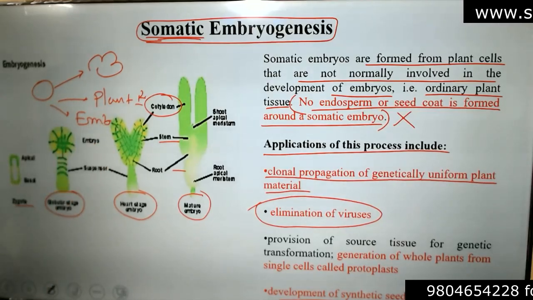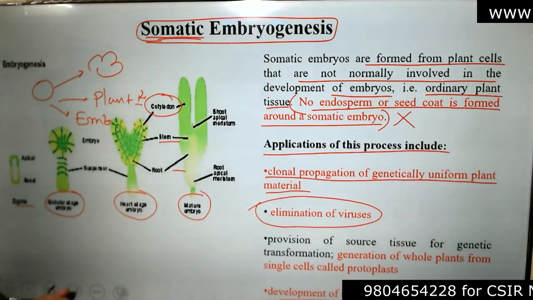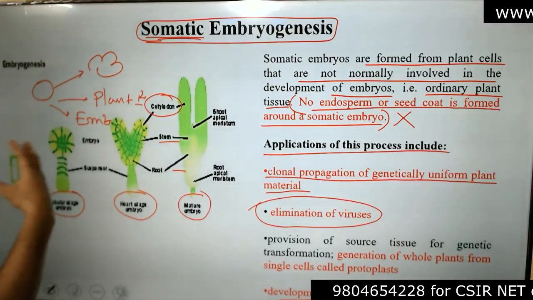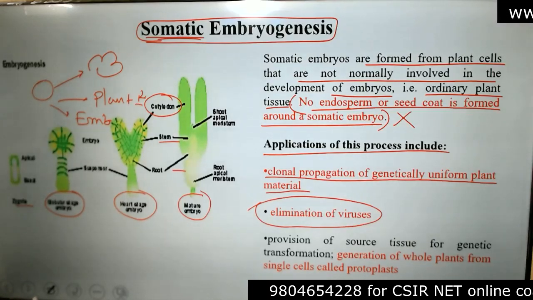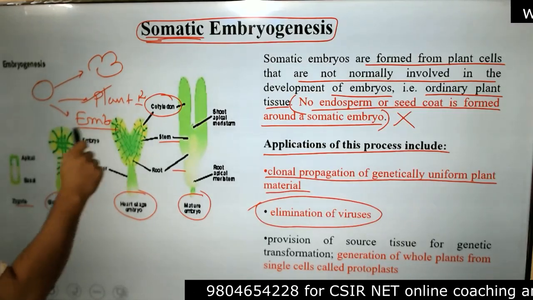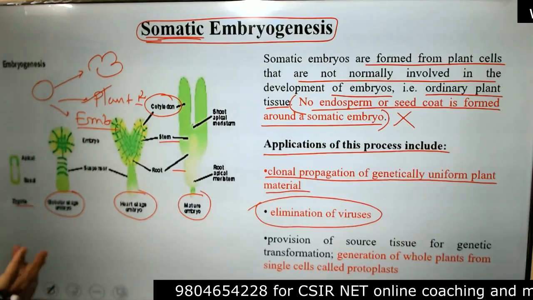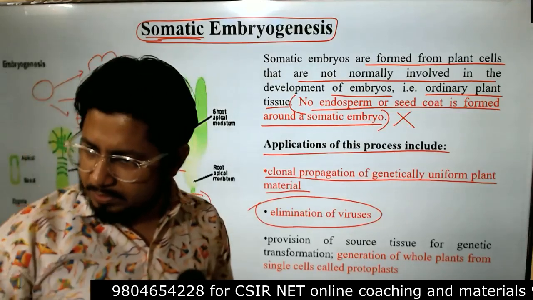So you see, one particular plant cell is making an undifferentiated mass of cells, which is known as callus. It can also make proper polarity, that is shoot and root, a fully formed plant, and it can also form an embryo. So in all these cases, they are different structures, right?